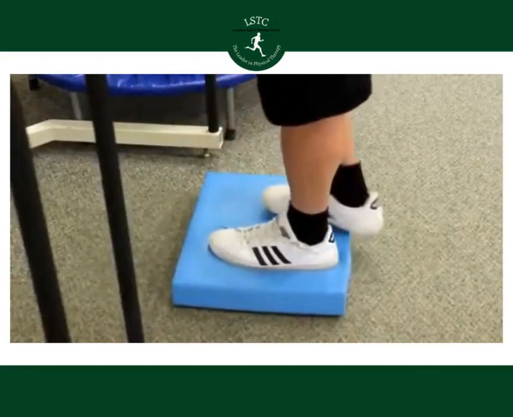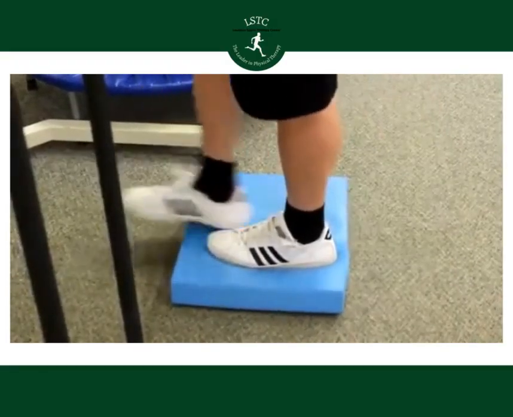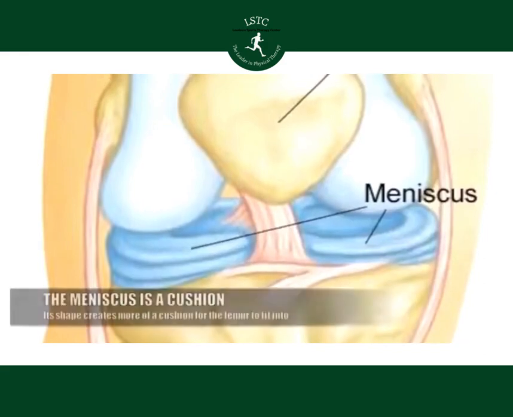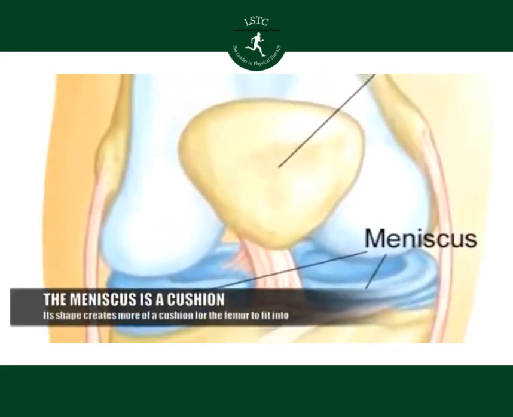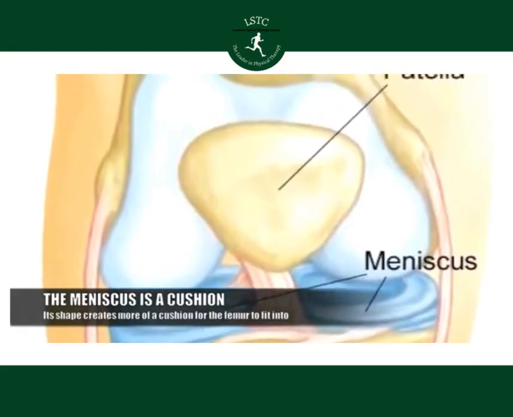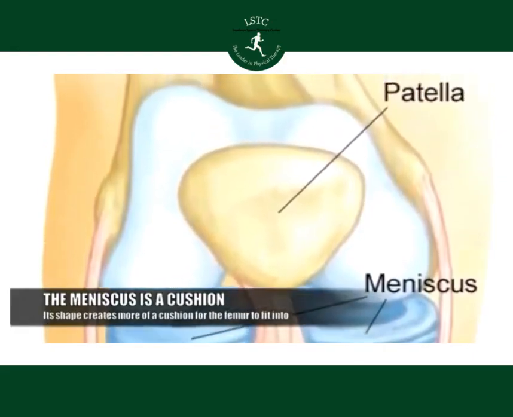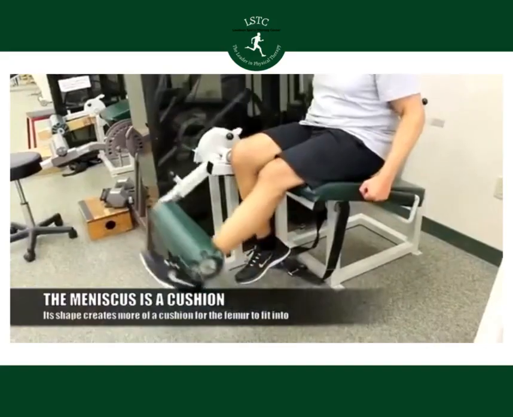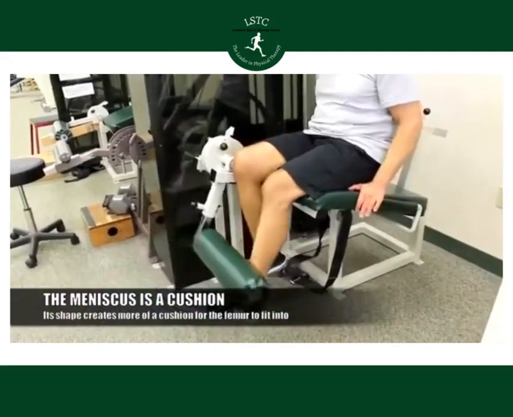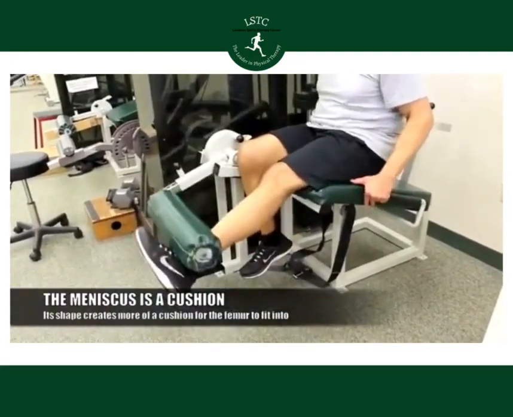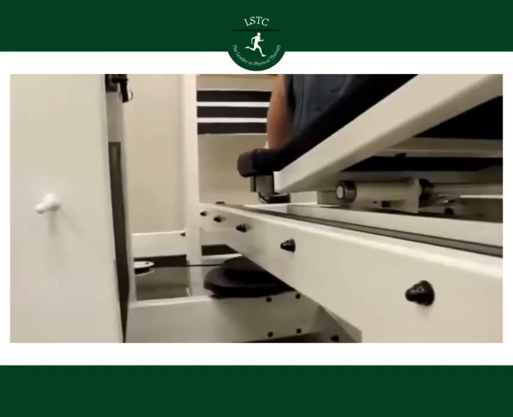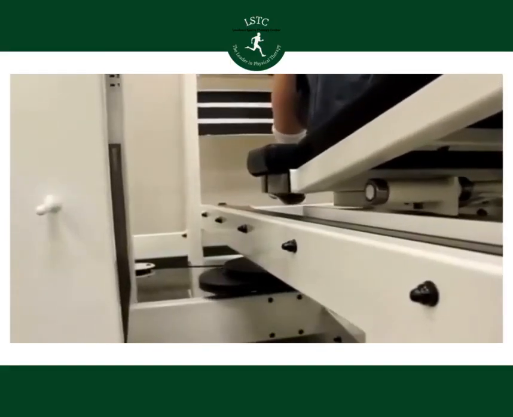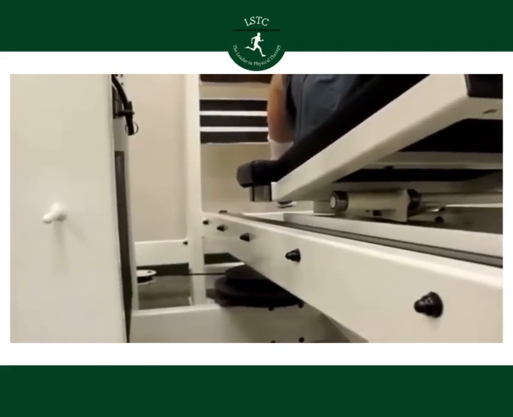Another way that your knee tries to protect itself by design is that it has something inside of it called the meniscus, or what you might sometimes refer to as the cartilage. The meniscus is a cushion, but it's concave, it's curved, it's very rounded, and its job is to create more of a curved surface for the femur to fit into that stops it from shifting side to side. But the problem is it's a soft tissue, so it doesn't have a whole lot of strength, but it does try to create a little bit of suction in the knee joint.